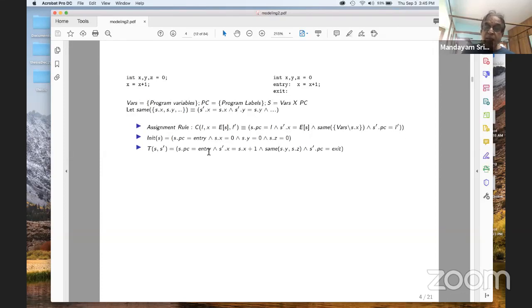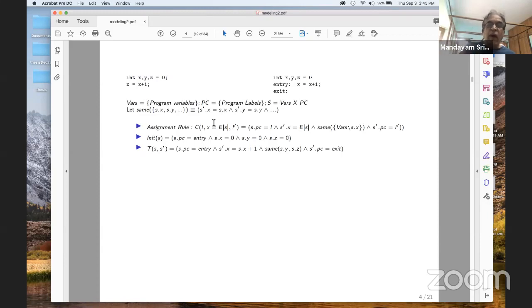So if I'm at the entry point, then I will do this: S prime x is equal to that piece here. This whole thing is obtained by invoking C corresponding to the assignment rule for L entry and L prime exit, because those are the two labels. So this is the transition system. You get the idea, correct? I hope.